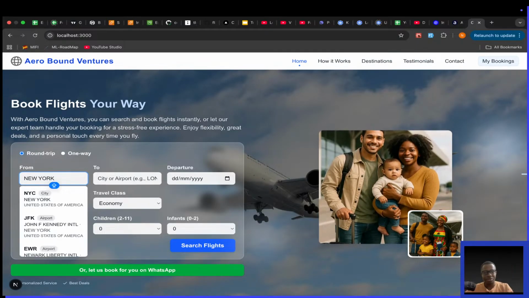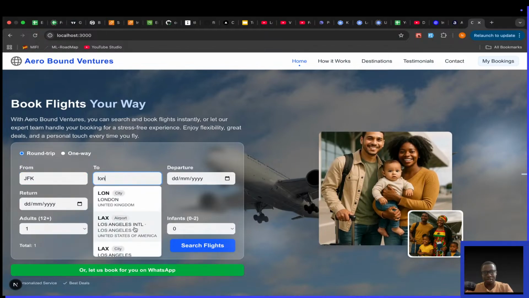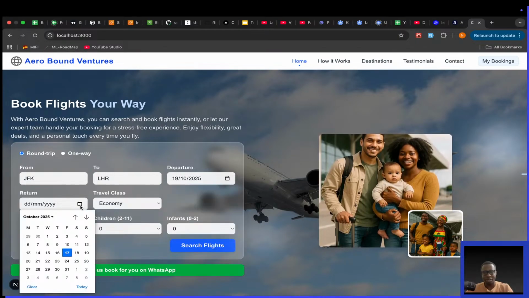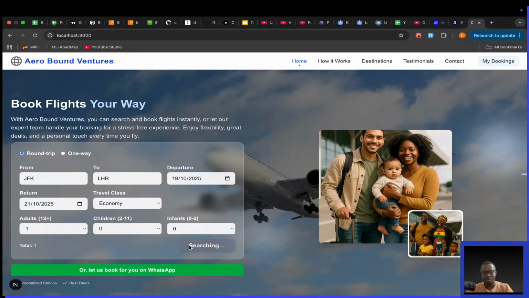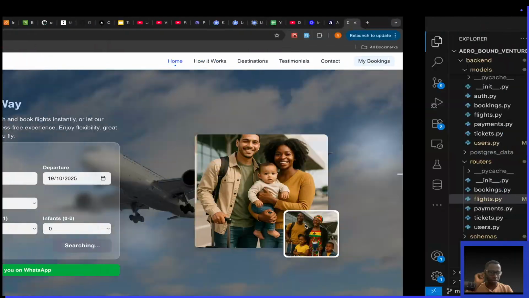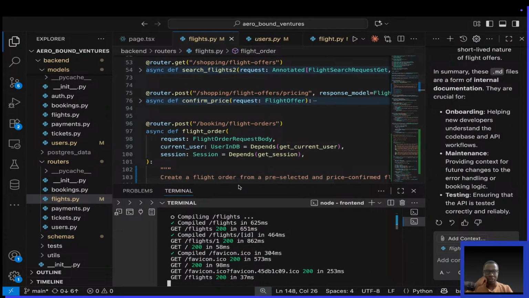Let me first resolve this. From JFK to London on 19th to 21st. Search. So you know some of the obvious things we're doing.